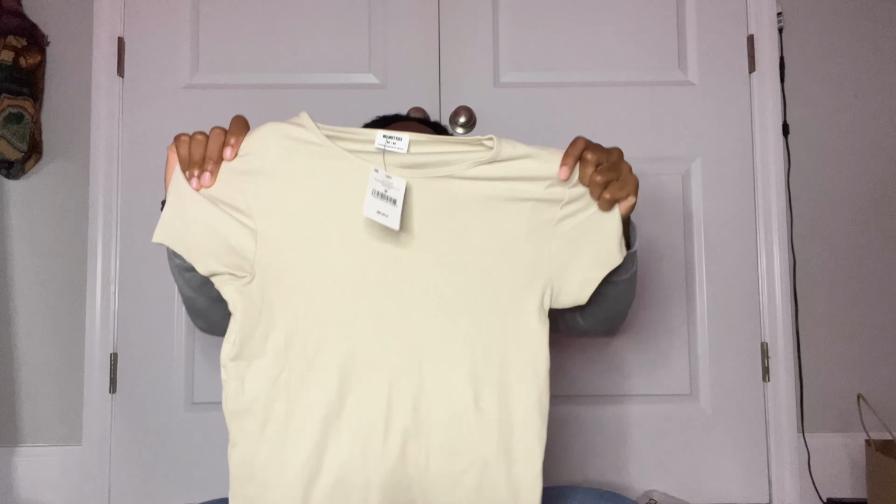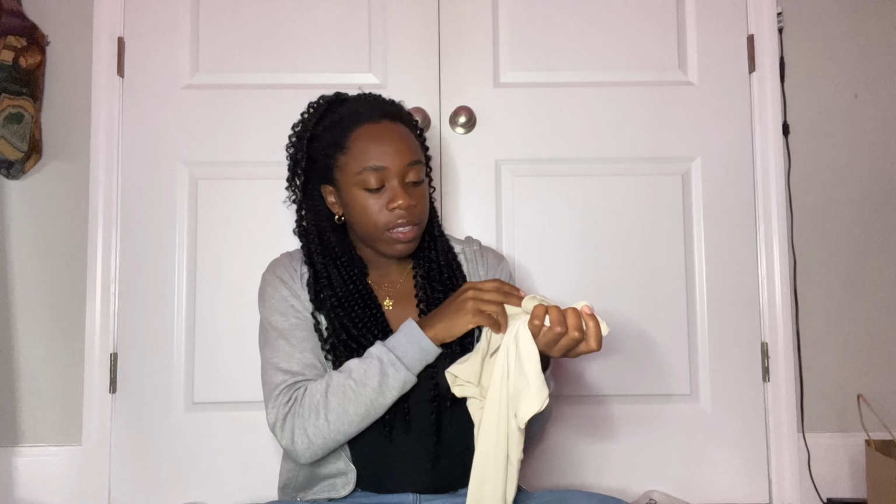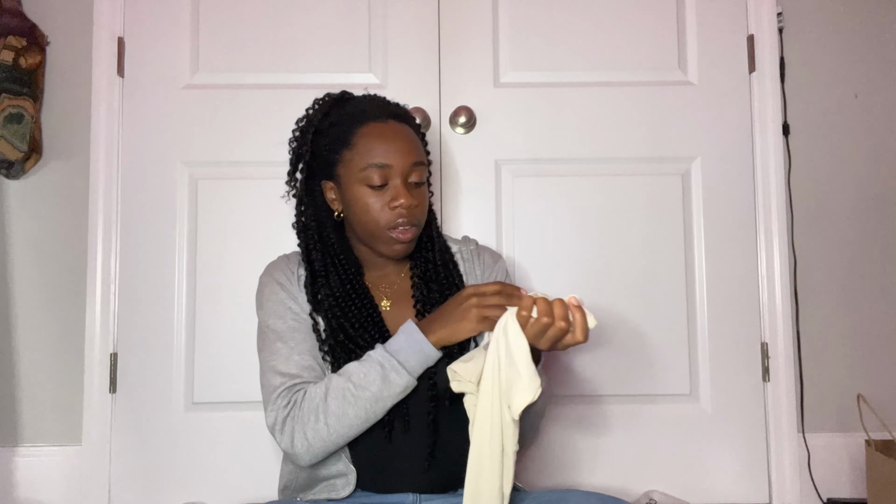I put everything back in its original packaging, but I should have just kept it out. I got these, I think they're organic cotton. On the side, they were called organic... Okay, here it is. The One Organic Rib Crew Short Sleeve Tee. So it's just a long tee. And I wanted some longer tops, because I mainly have a lot of crop stuff. So I wanted something with full coverage, you know? These go below your belly button. I got it in the color Stone, and then in black. I think I'll post a picture of me wearing it, but I really like these. And they're really soft.